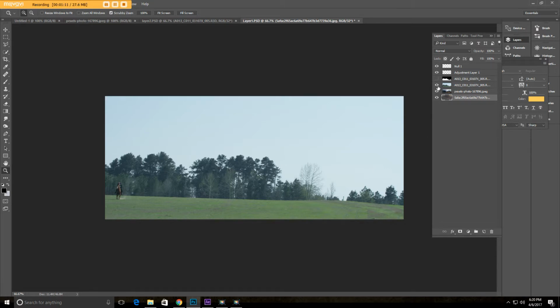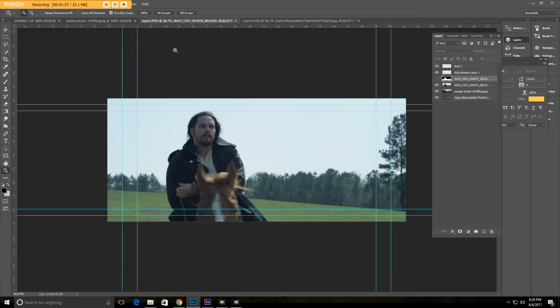I've got a couple shots here, some things that I'd like to use. And so we're just going to create some layers. I took this screenshot off of the footage just so I had something to work with, but the camera does kind of tilt to the right a little bit as the rider gets closer. I've got another shot of the final position of the rider as he gets up over the hill here. You can tell the camera's turned to the right.